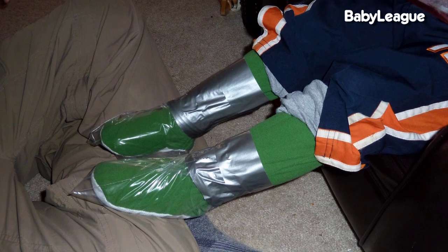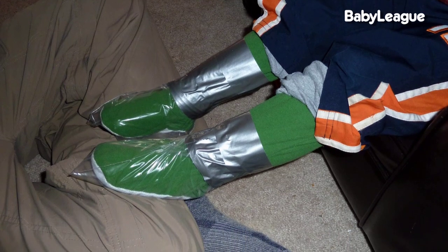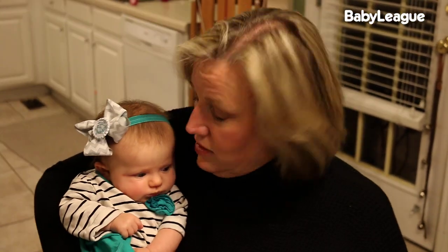When my children were little, what we used to do was make sure that they had those layers that I mentioned, but because we weren't accustomed to having snow here in the South, we would also take plastic bags and duct tape, and we would put them around their shoes and around their hands and make sure that on top of their mittens they were all covered up so that their feet wouldn't get wet, and that oftentimes can cause frostbite. So be protective, even if it means going to crazy methods like a baggie and duct tape.